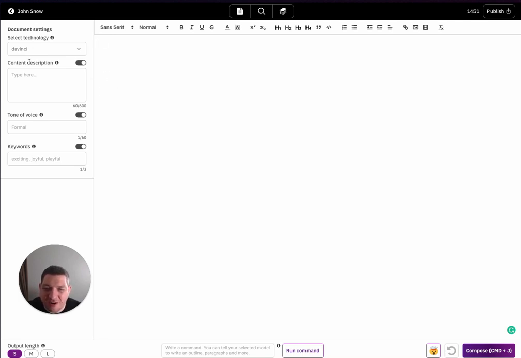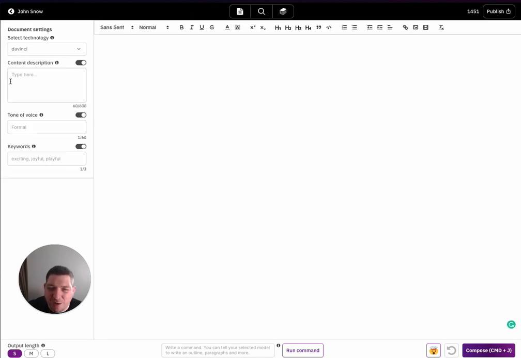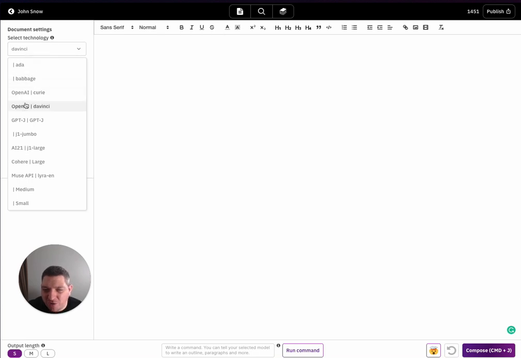You can see here you can choose your technology on the left side. If you want to toggle this just to write plainly, you can, but you can choose what you want. You'll notice that some of the technology doesn't look so good here, and that's purely because this is our test environment, so we didn't load everything up specifically as it should.